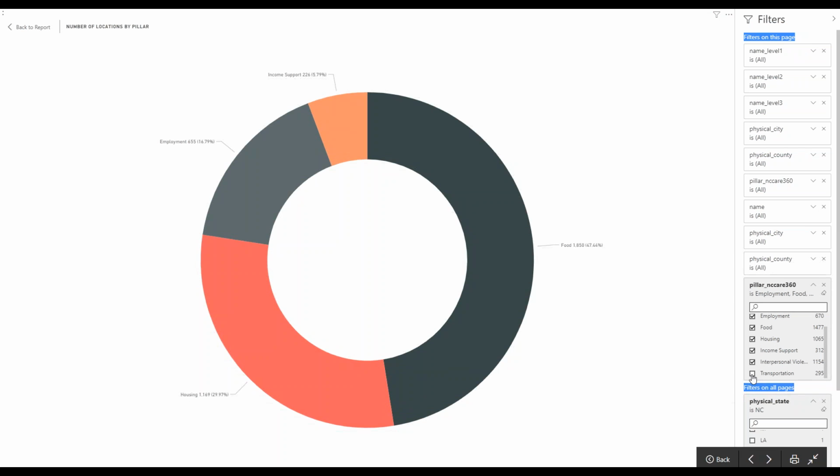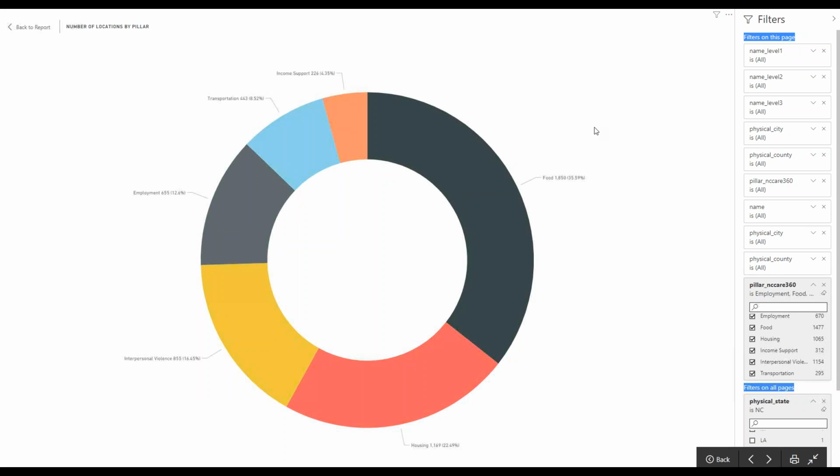You can see essentially I'm filtering out blank. So now we're looking at the NCCARE360 data, and food obviously is the biggest category, followed by housing, interpersonal violence, and so on, up to income support.